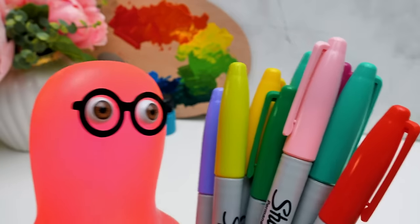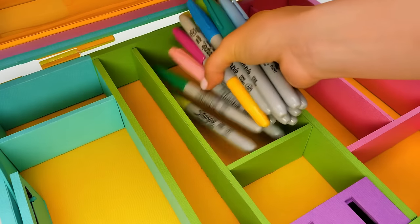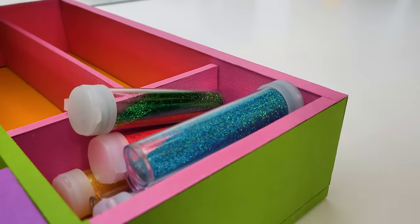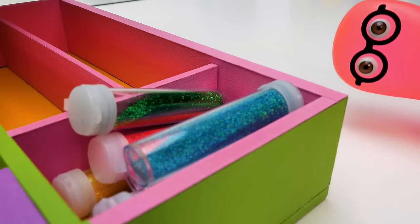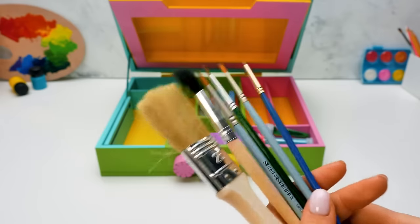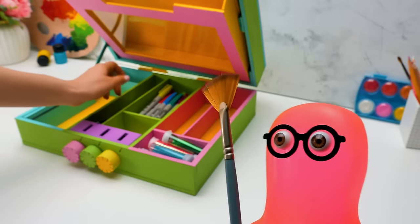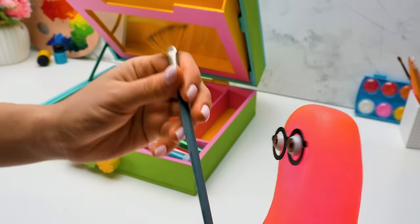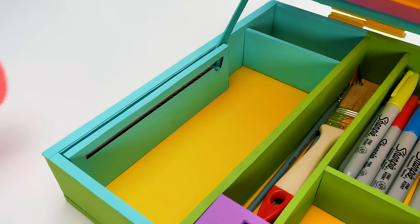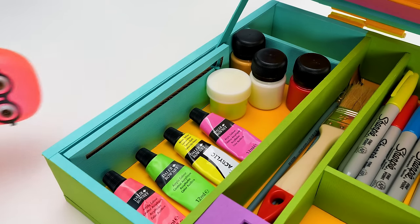Now let's arrange everything. That's my favorite part. We'll start with the markers. Sam really likes to use them in his drawings. This goes here. This is my favorite glitter when I feel more creative. We'll need different types of brushes for various styles of painting. Sue, wait, you forgot my most favorite brush. Oh, sorry, Sammy. I'll try to be more attentive. What else do we need? We can't do without my favorite paints. I can't wait to start creating.